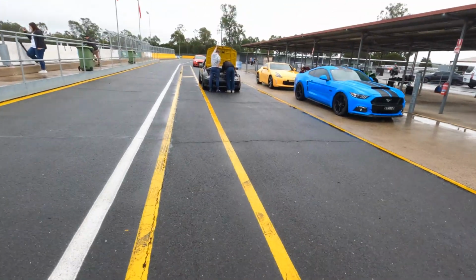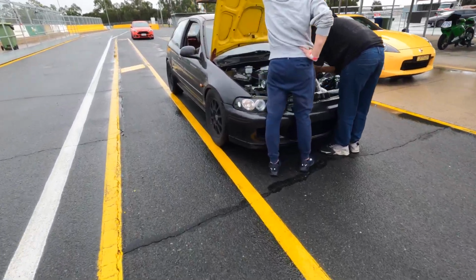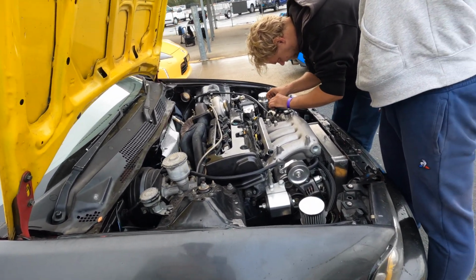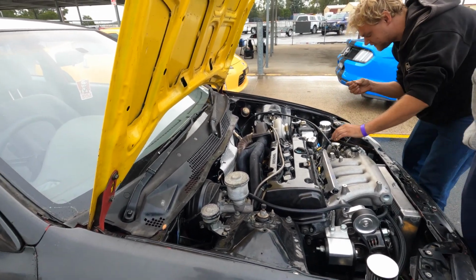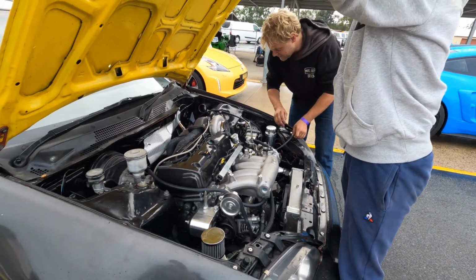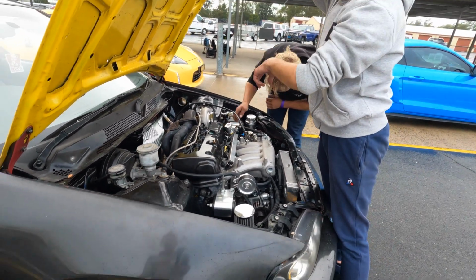Alright, here's that Civic that we were racing before. This thing's nuts. Let's go and have a look at it. Is this thing all-wheel drive? This is nuts. You can't get any traction really. No traction? No. Yeah, well, we're having issues as well. I think everybody's having issues. Yeah. Is the plan to have it side exited with that? I used to run a screamer out the side. Yeah. Right. But I just got it fixed up and pointing down, so yeah.